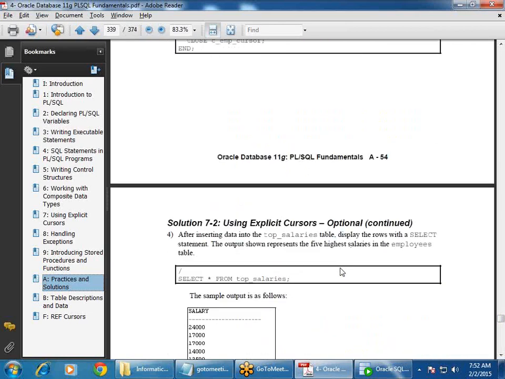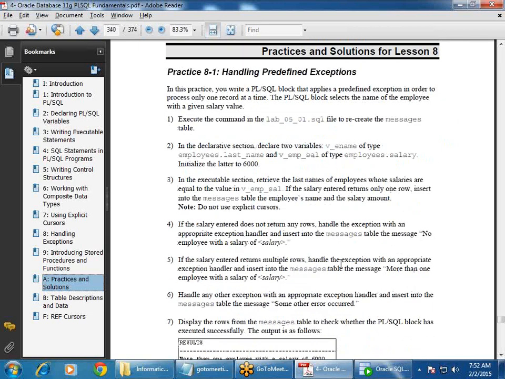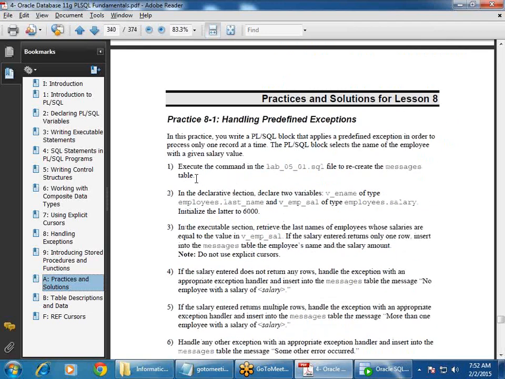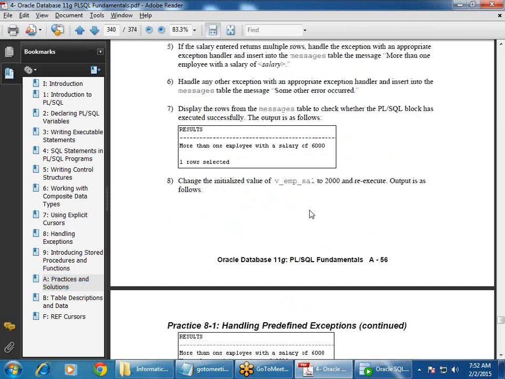So first one, let's say practices. Okay, there is a lot of dependency. In the declarative section, declare two variables: v_employee_name and v_employee_salary. Initialize the latter to 6,000.